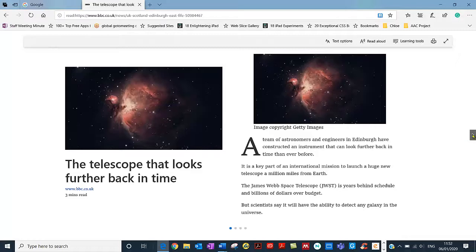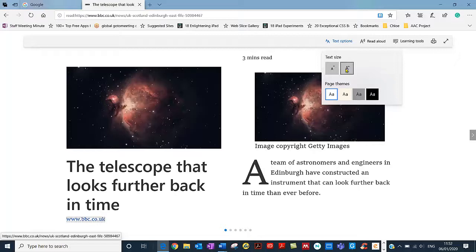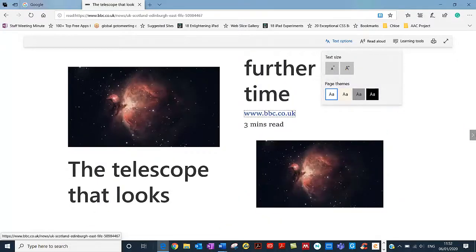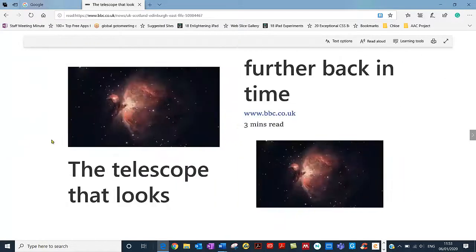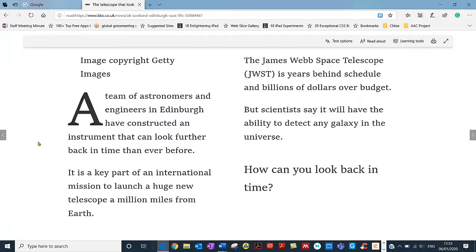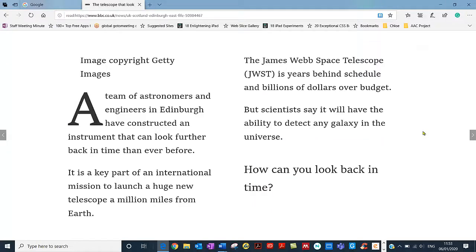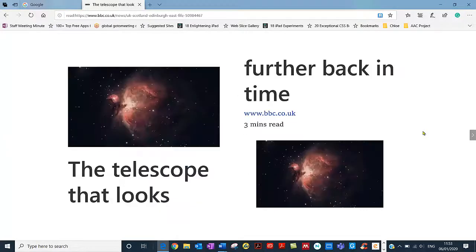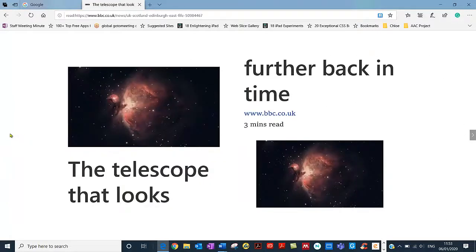the page layout changes, and if I go into text options and increase the text size of the page, and I click on the right arrow here, we go to the next page. You can also use the arrows, but they're quite small on either side of the page to go back. You could just use the scroll on a mouse, or the up and down arrow on the keyboard will do the same thing. So there's various ways in which you can do that. I'm just using the up and down arrow to go forward, the scroll key, or you can just use that way by clicking to go back.